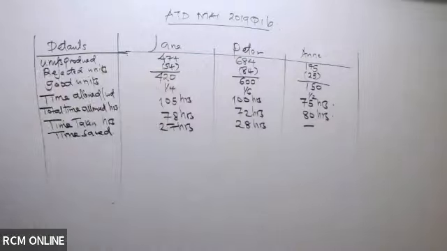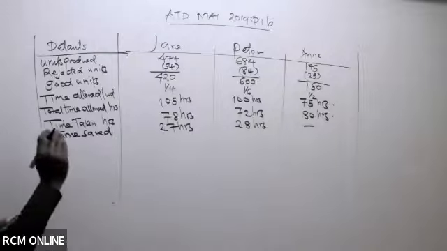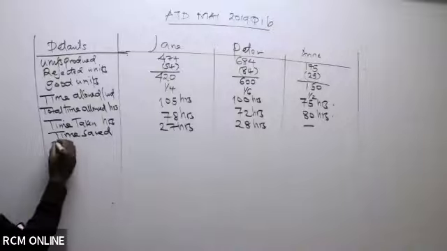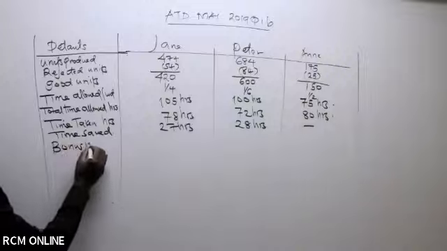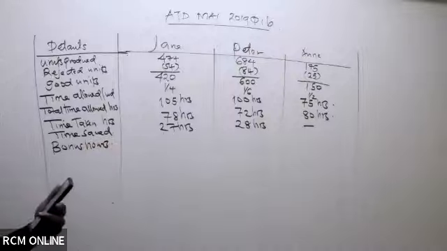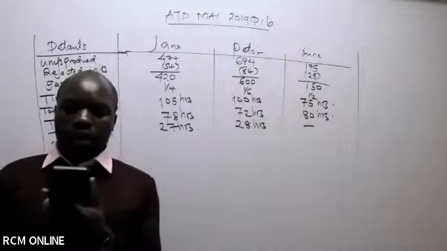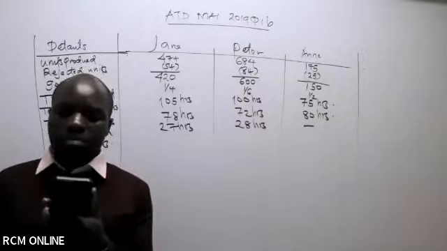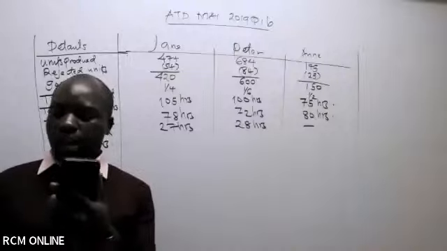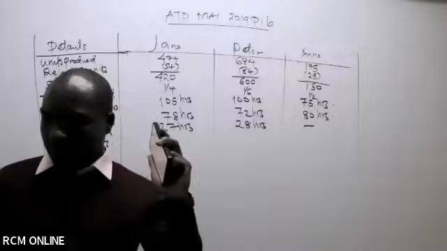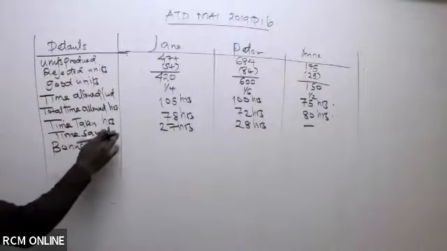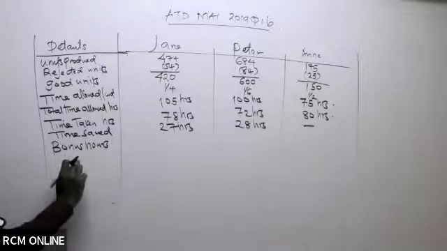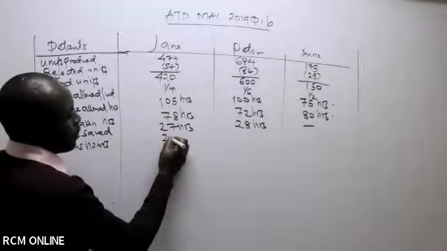You've not saved anything. What the examiner tells you in the question will determine whether this translates to bonus hours or not. So let's get bonus hours. What are they telling us about the bonus hours? Additional information number one, the examiner is saying bonus is paid at 50% of the normal wage rate for every hour saved. So the time saved automatically translates to bonus hours. The only different thing will be the bonus rate. So let's come and bring in the bonus hours here.